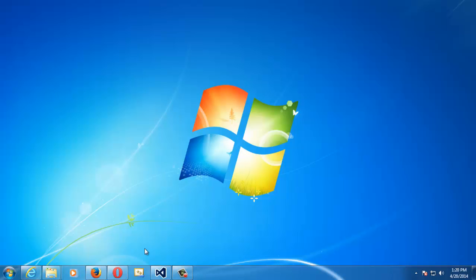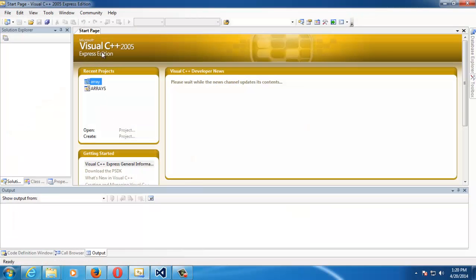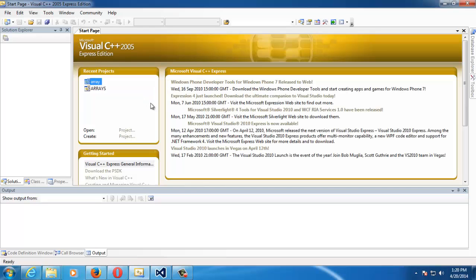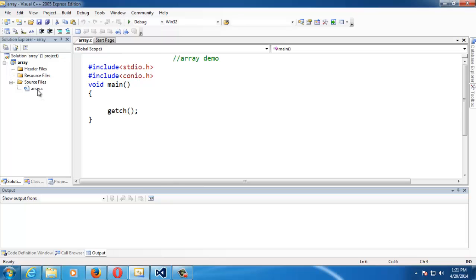So let me launch the IDE, which is Visual C++ 2005 Express Edition, as we are using in all other previous tutorials. So here we have created a project under the name array which contains the file array.c. Okay, so all the basic stuff has been typed previously, header files and main and everything.